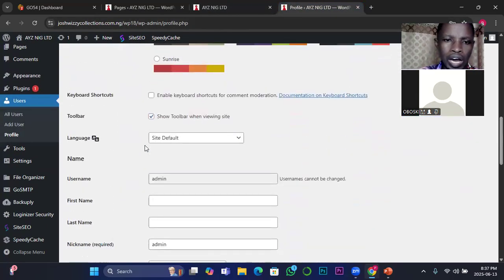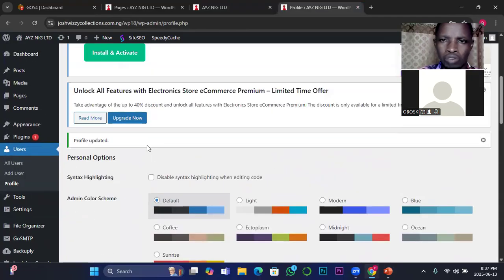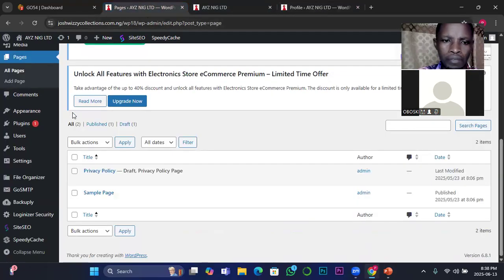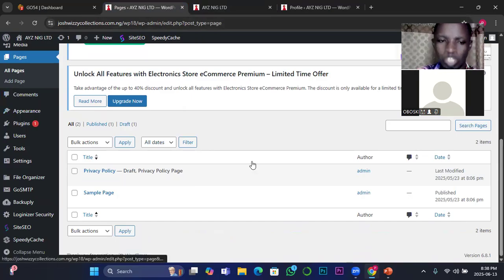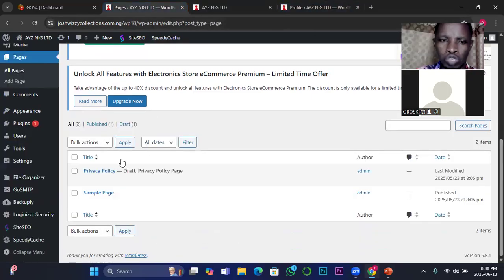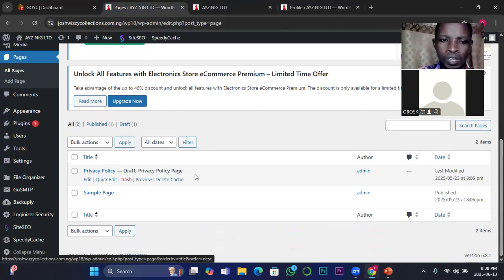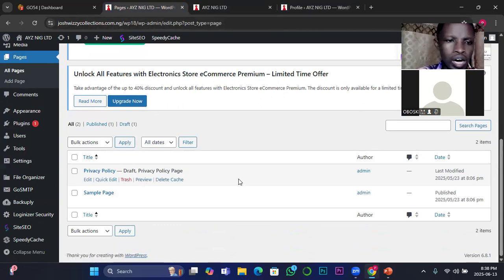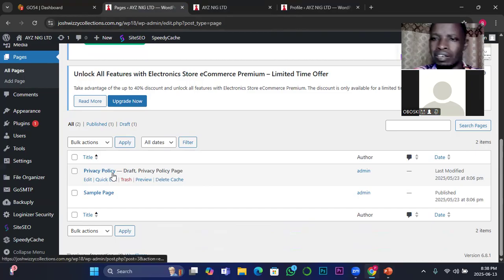But I'm wondering if this is actually the profile. Let me check here, because it means that we have deleted some of the pages. So for you, the one you installed, you might see home and all of these pages that we are seeing here, including other pages. So it's possible that I deleted them, probably trying to teach you how to delete all the pages. So as it stands now, we have just 2 pages inherited.